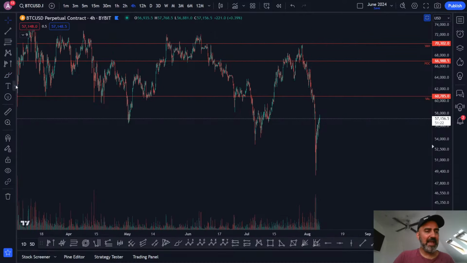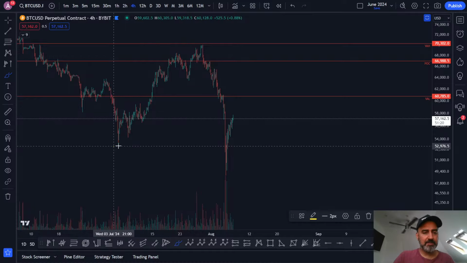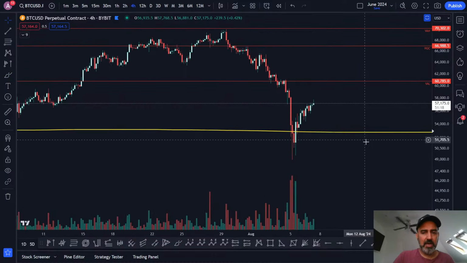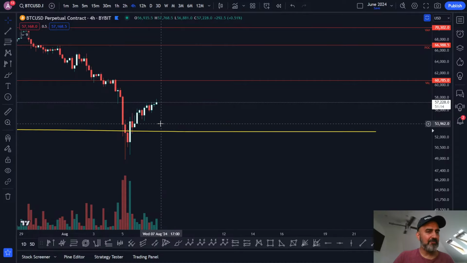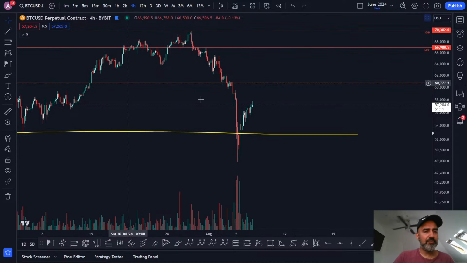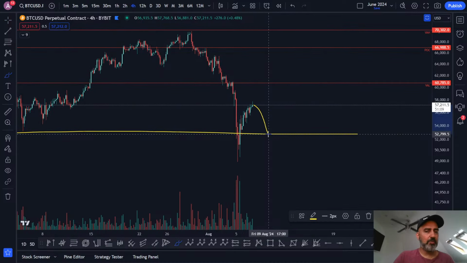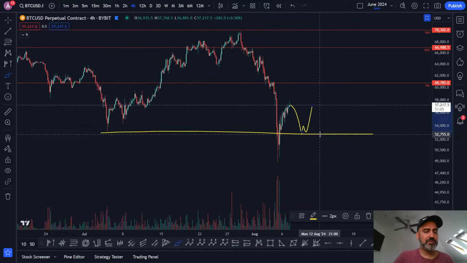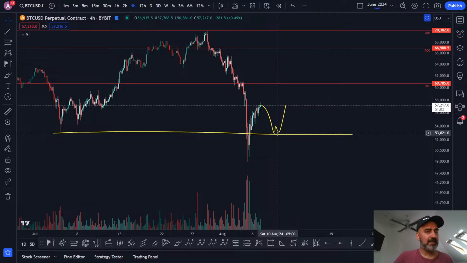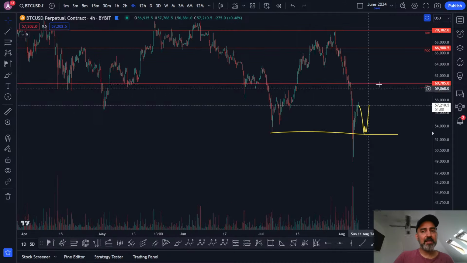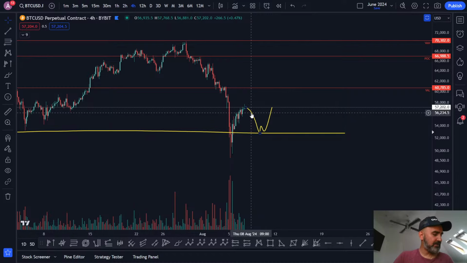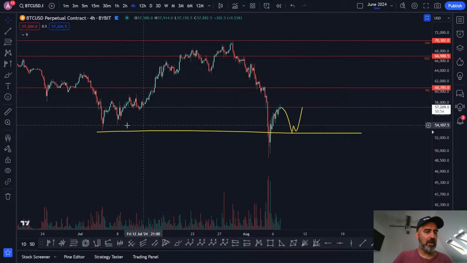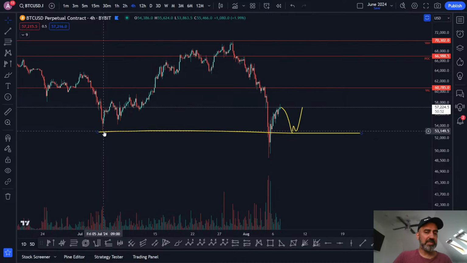We have recaptured or reclaimed the range low. There's a really tiny red candle for our back test there. I don't really like it. I would prefer to see a real back test, like on a dip, a back test on a dip, to make sure that that holds. Whatever happens, I'd like to see something like that. That will give me confidence that the price is back in the range, because you have massive amounts of selling and you see the price is struggling to get past this level, which needs to flip into support.